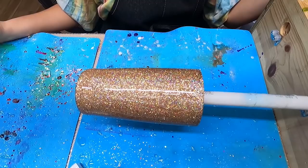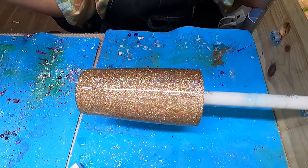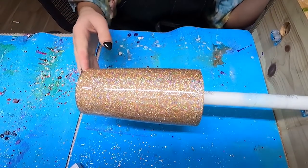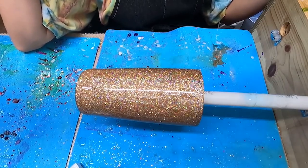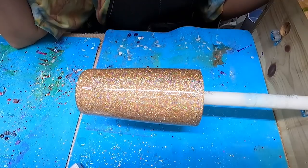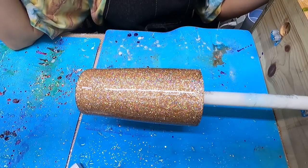I'm starting out with a 20-ounce stainless steel tumbler. I did receive this stainless steel tumbler from Maker Flow Crafts. I sanded this stainless steel tumbler down with a 180 grit sanding block, and then I wiped it down with 91% alcohol. I then spray painted it with a flat white spray paint. You can also spray paint this with a brown or tan spray paint if you have that on hand.